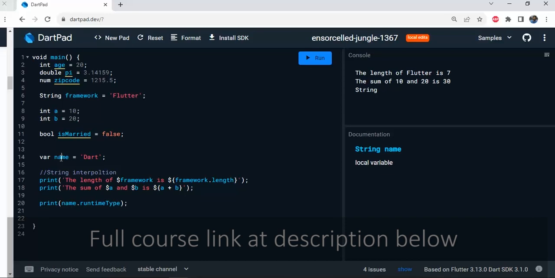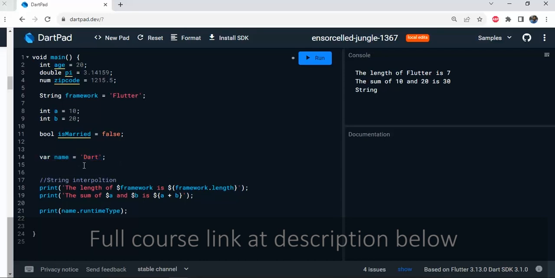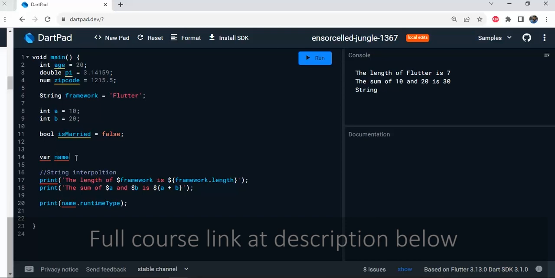But you have to be careful: whatever value you assign in the first place, you cannot assign a different type in this name variable. For example, if I try to assign a different type, for example 20 or maybe a Boolean, then Dart will not allow that. As long as we declare a variable by using var, whenever we first assign something, we can assign anything: a string, an integer, a double, or even a Boolean, or even a list.